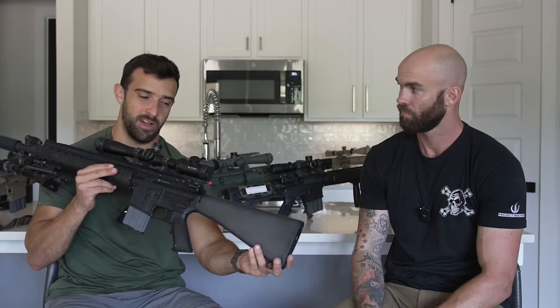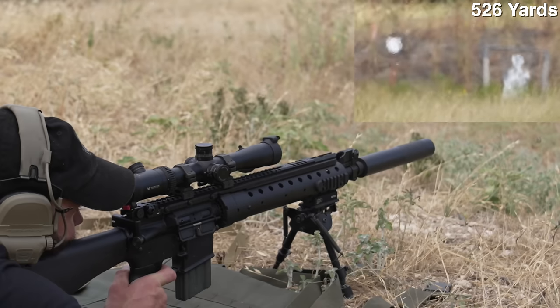Did some at 1,000 off camera, but I have decided this is gonna be the rifle I use on the next episode of the long range challenge. So fingers crossed. Good luck, I need that. I got a little bit of free practice and trying to get the home field advantage by shooting it today. Yeah, it's gonna be tough, that's all I know. But from 526 to 950 yards, it was doing really, really well. Had a few strings of fire that were really great. We could talk about it or we could just show it. So take a look.